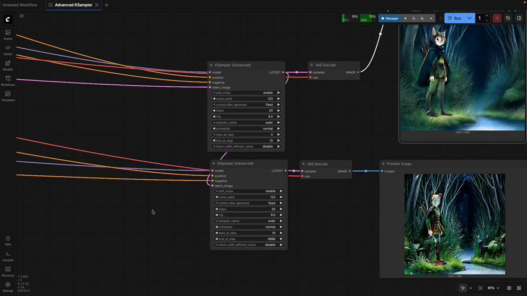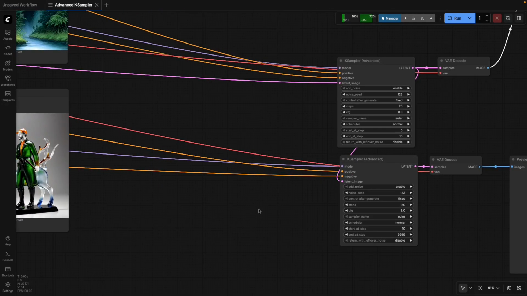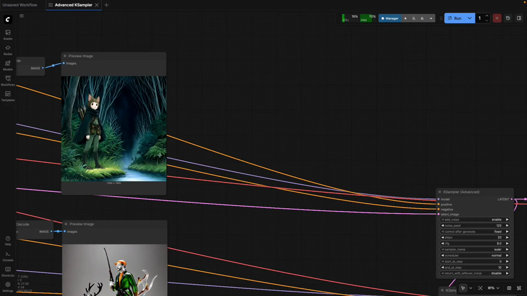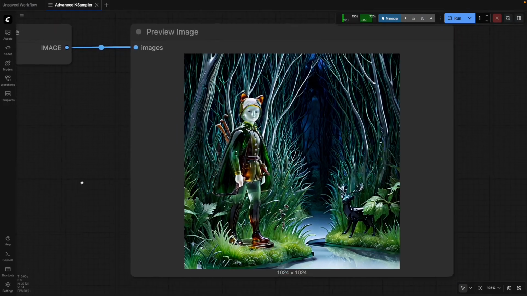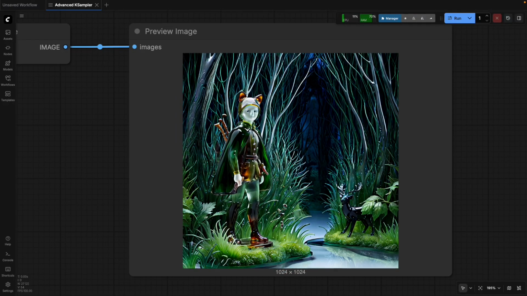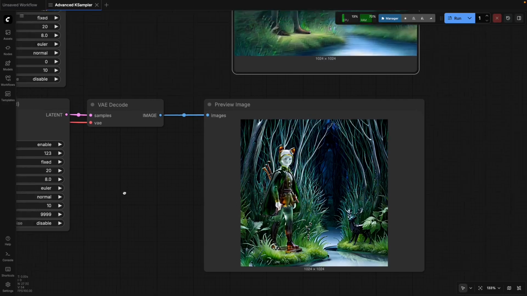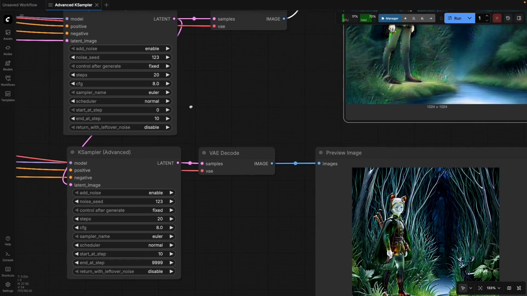But now with this KSampler, we are getting our model and clip from this one where we generated the Murano glass style. And then we get this image, which is much more similar to our dark Ghibli style, but it's still glass. Like this guy's clearly glass, this little creature's glass, so it's using the glass, but it's taking more of the base of the image from the dark Ghibli, because at the start of the sampling is always when the base of the image is created. So that's just super fun.